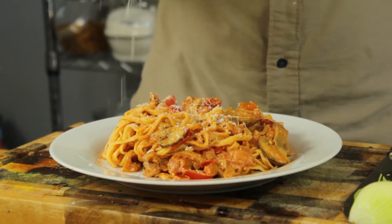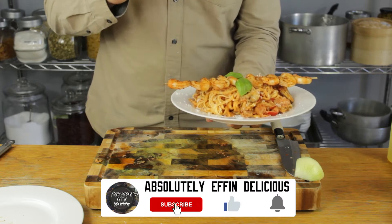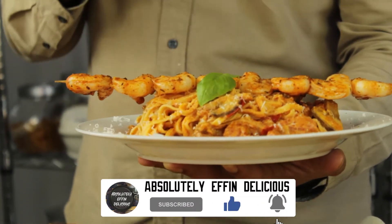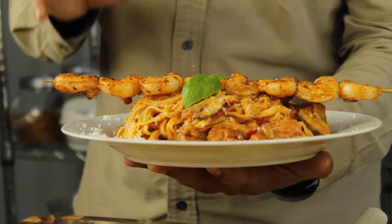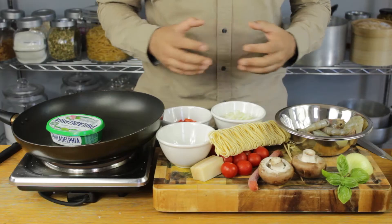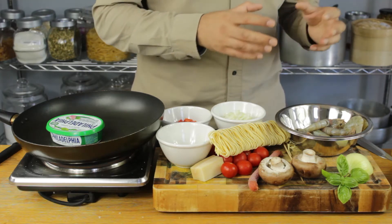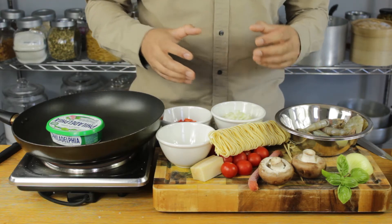Why don't Italian restaurants in England put out pastas like this? It's not even hard! Hi guys, today we're making my famous fettuccine with shrimp and salami in a rose sauce. There's so much going on here, it's packed with flavor, very simple to make but very delicious. Today I'm going to be making one of my favorite all-time quick pastas - this is a cajun sausage and shrimp fettuccine in a rose cream sauce.